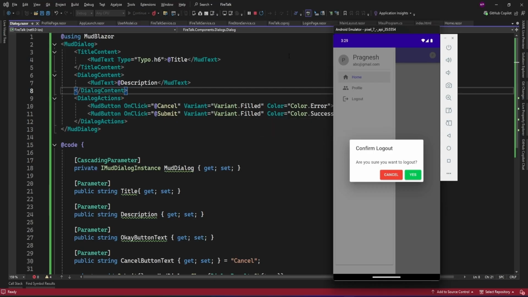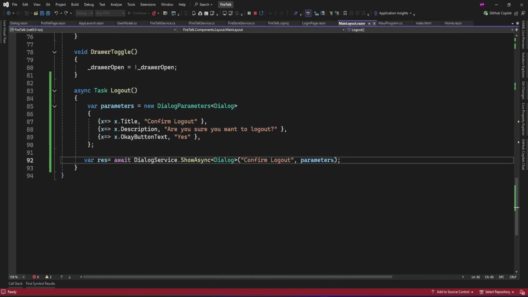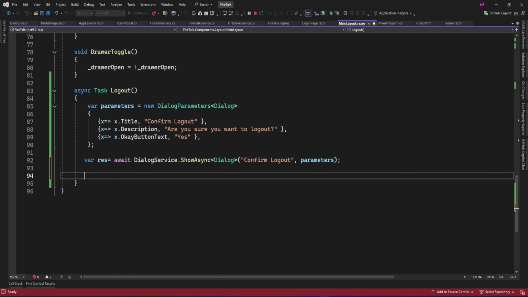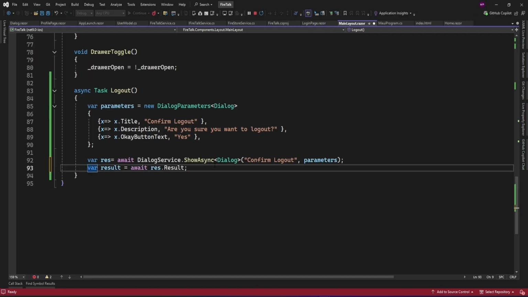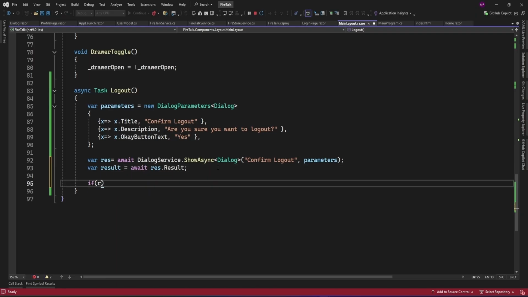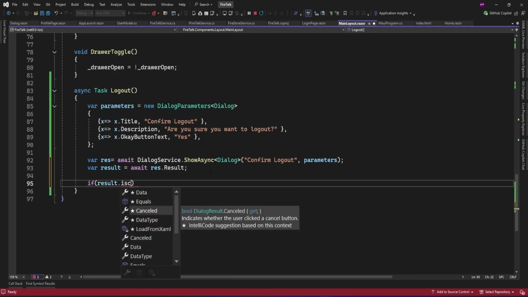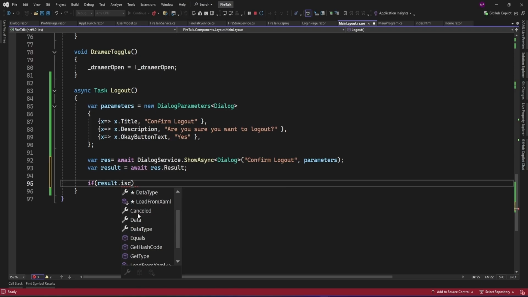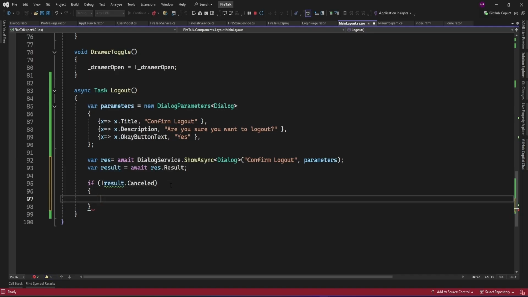Okay, now here in the main layout, on the click of the yes button, I'm going to add some logic. So for that, once we click on any action button, from that action button result, I'm just going to check if we did not click on the cancel button, that means we have clicked the yes button.